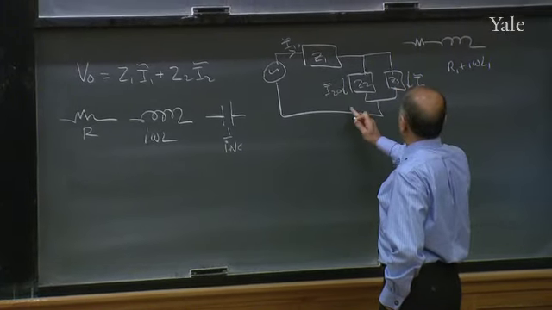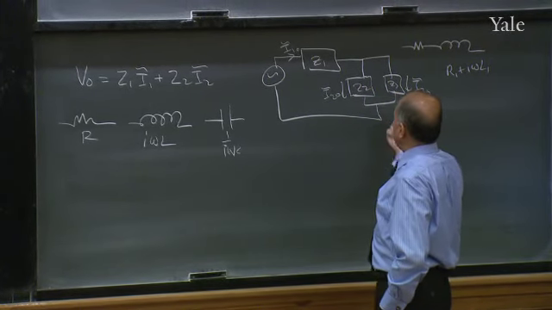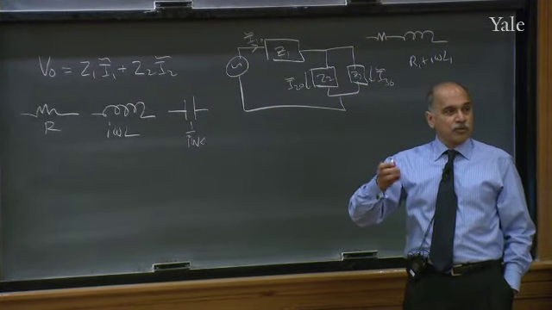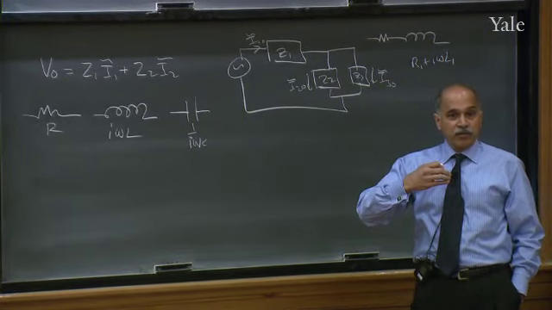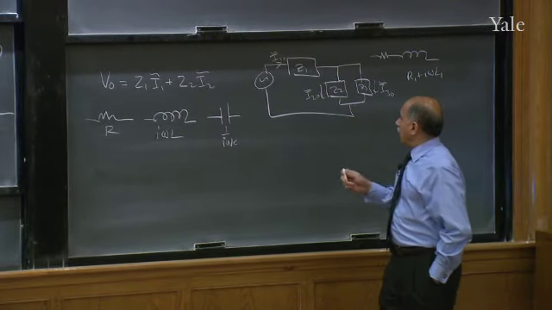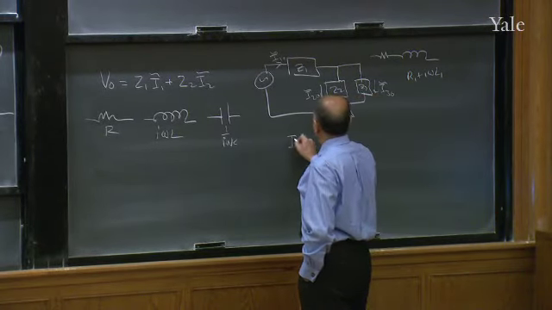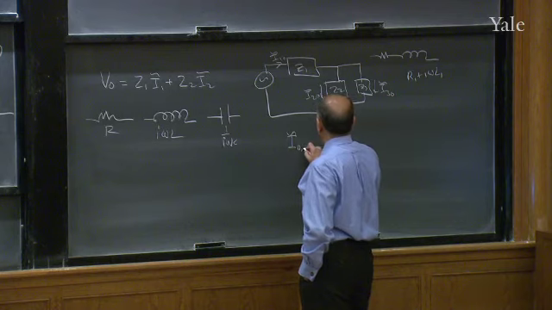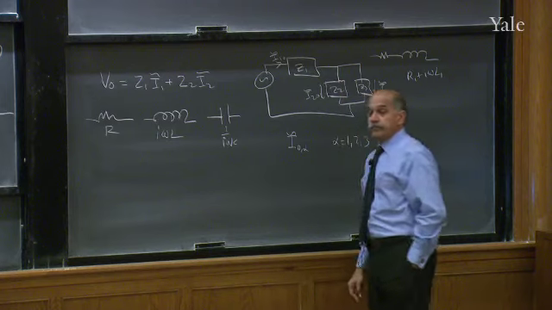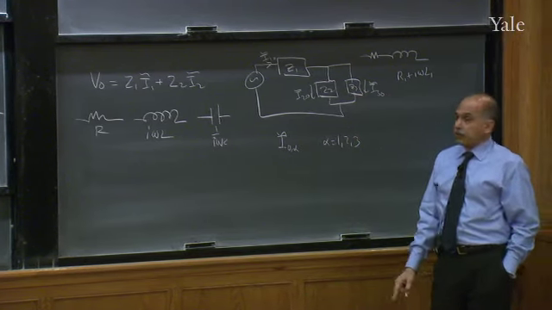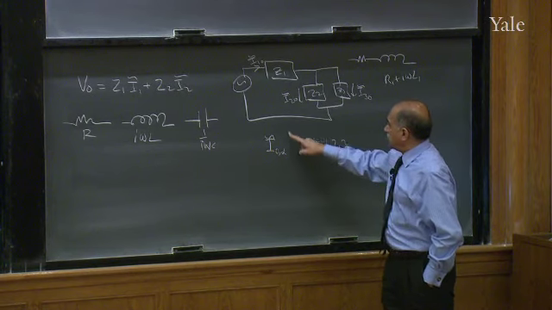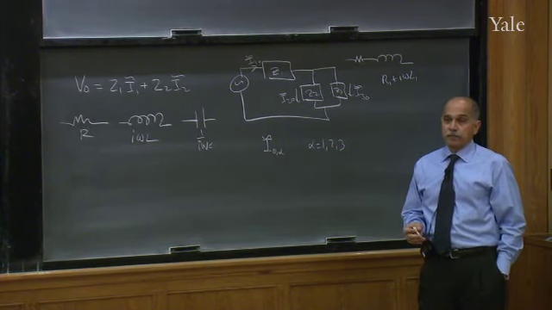Then you can combine impedances in series by adding them, or in parallel by taking the reciprocals, adding them, and then taking the inverse of that. It's all like a DC circuit. What will you have at the end? You would have found every current I twiddle 0, alpha, where alpha is 1, 2, or 3 in this problem. You will solve these DC-like equations and find DC-like currents, but they will be complex.